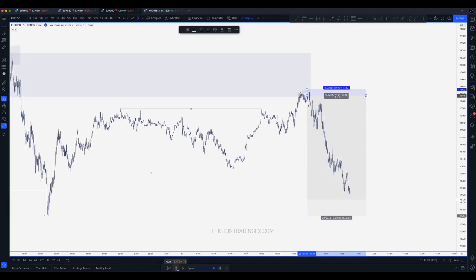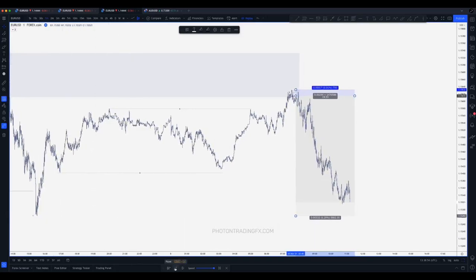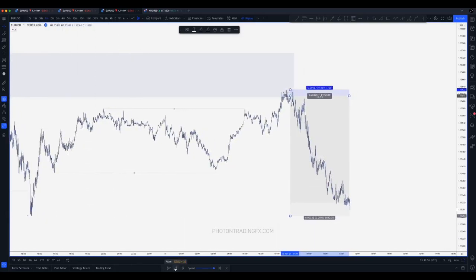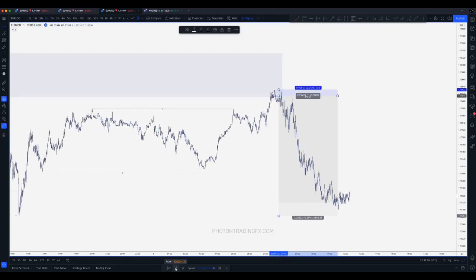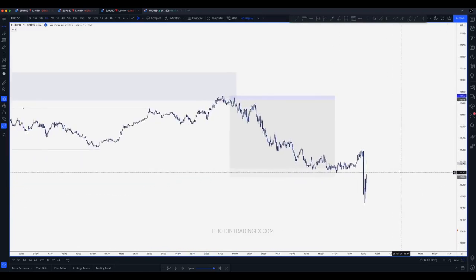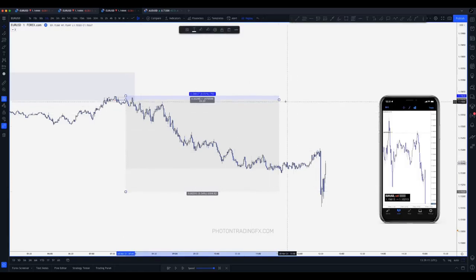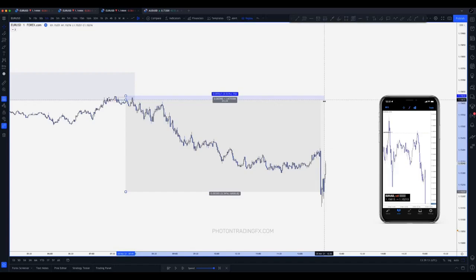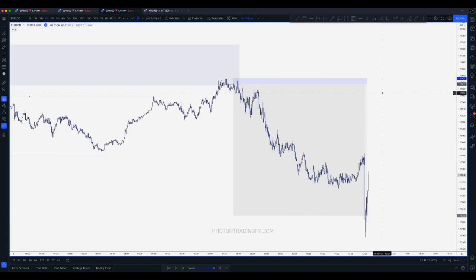Now, typically what you'll see during these news announcements, especially if price breaks a major swing low and taps into liquidity, is that the move will often retrace. So when I had the small balance of the trade remaining, and I saw the news come out, I'm hoping, there we go. As soon as we broke those lows and we took the daily low as well, I knew it was very likely we were going to see a bit of a sharp retrace. And then that's when I banked my profit for around 23R. I'll just flash that up on the screen if I can edit that in. Essentially I just manually exited the remaining volume at that point.